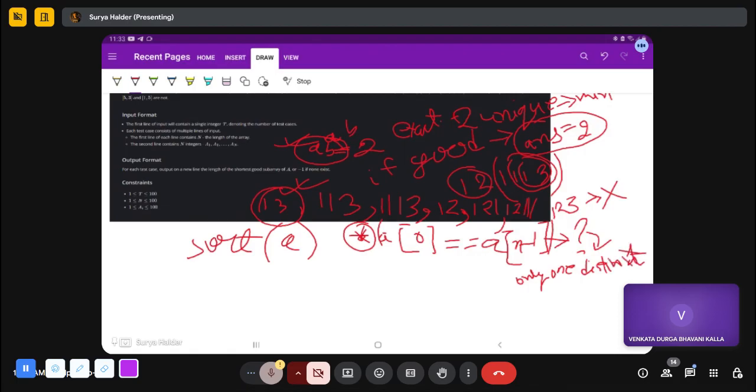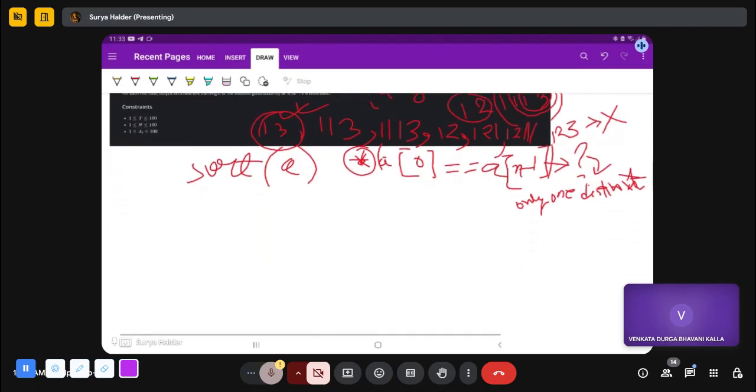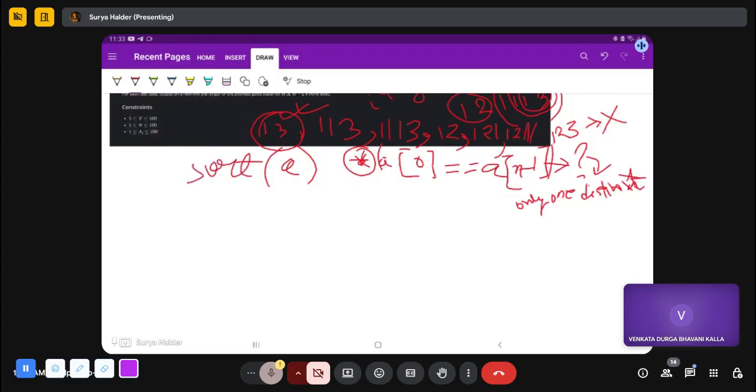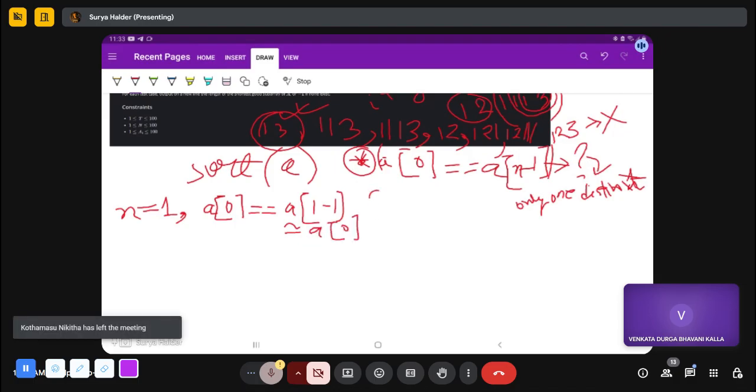We can break it down into two cases: where the length of the array is 1, and another case where the length of the array is greater than 1. Suppose the length of the array is equal to 1. Then a of 0 and a of n minus 1, that is 1 minus 1, boils down to a of 0 only, so both are signifying the same element, correct?